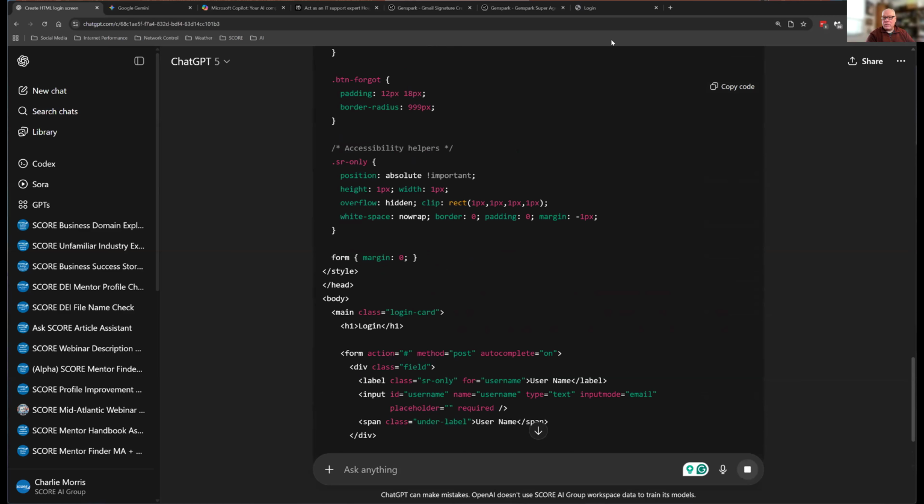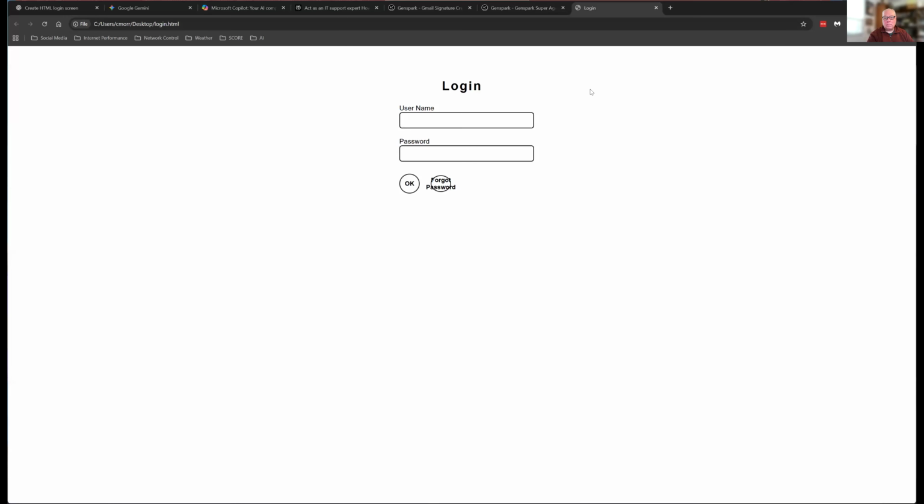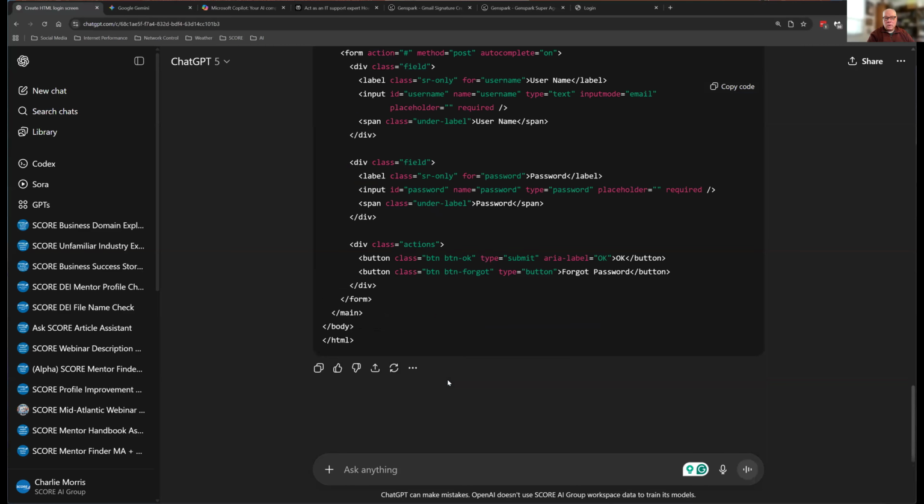But here is essentially what it built. This is running the HTML that it built. It built a login screen that I can type usernames and passwords into. It put in the buttons. It didn't do a great job, but it's interesting that it wrote code. So for you website designers who like to tinker with websites or with Python code, this thing will write code for you. It's very impressive.